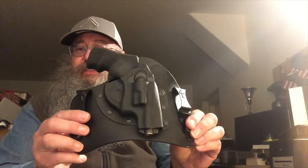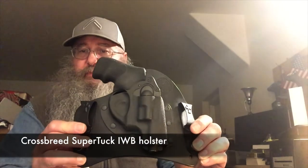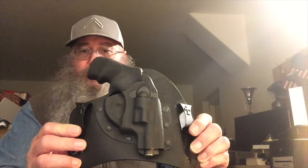Okay, for the Ruger, because I wear it concealed so much, I do have an inside the waistband holster for the Ruger LCR. You can see this is a CrossBreed. I happen to like this double clip. This is a Super Tuck, if I remember right, and it works very well and keeps the gun very close. Over time, these holsters start to mold to your body.